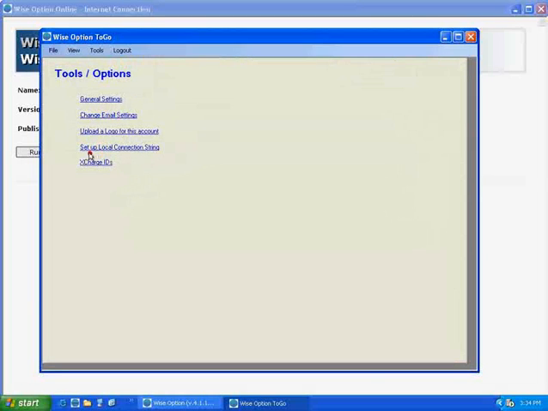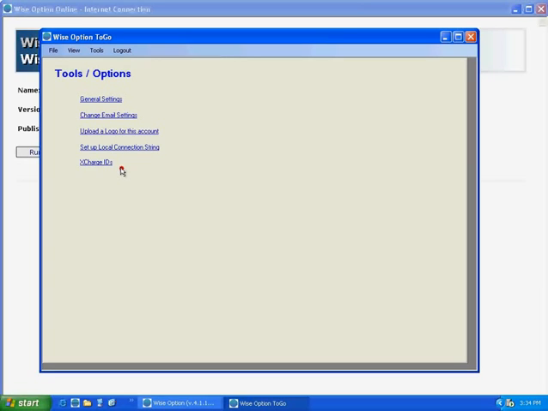We already saw the setup for local connections, which is the most important thing. We need to have access to the local database. And the last option here is to input X-Charge IDs. Wise Option to Go e-billing gives you the chance not only to send electronic invoices to your customers, but also receive payments online. Several customers have already tried X-Charge, and they're pretty happy with their rates. They're really saving a few bucks with the competitive rates X-Charge has to offer. Through our website, we're going to give you details for you to make the comparison.